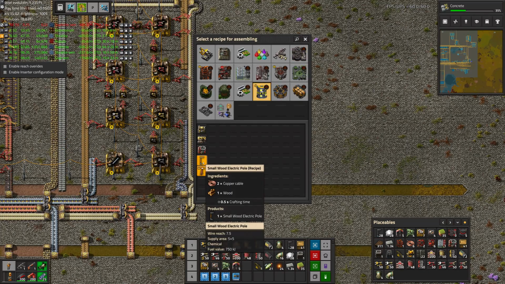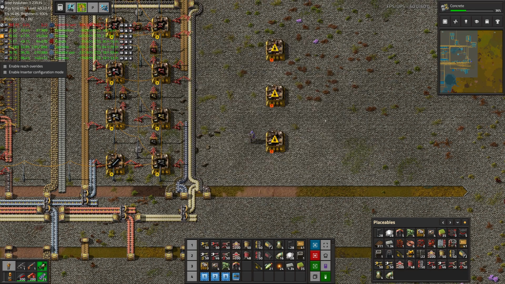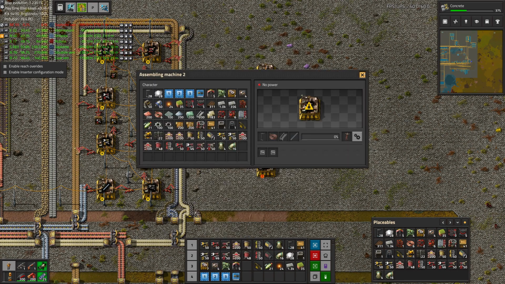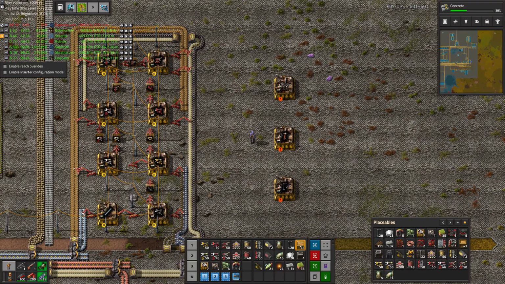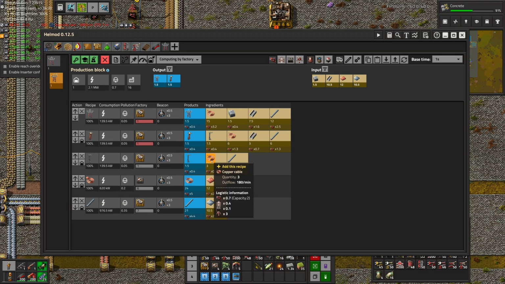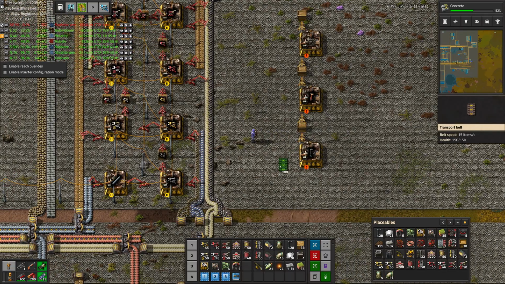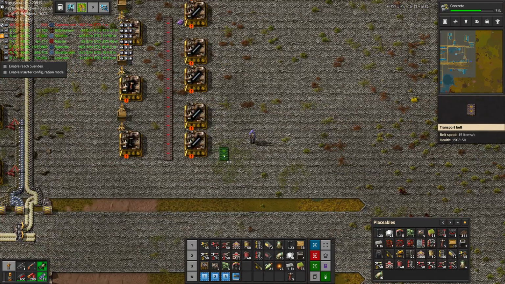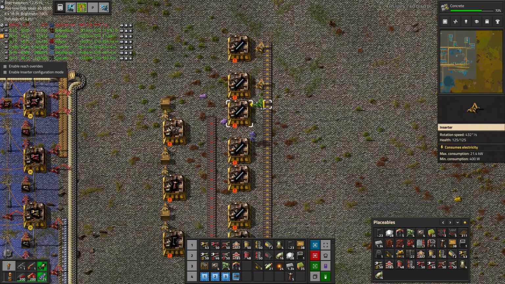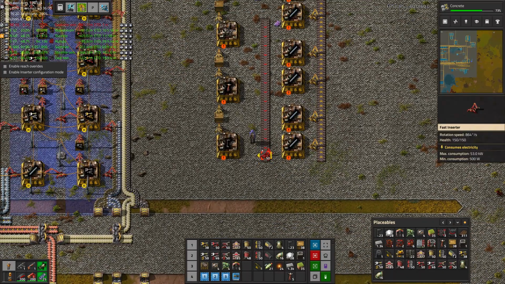So the first one makes the small poles, but it has to be the iron poles right there. And the second one makes medium poles, and then the last one will be the big poles. So it looks like we need to bring iron rods and cable. Let's do that on each side. Okay. Looks like it's going to be yellow goes in, red goes out.